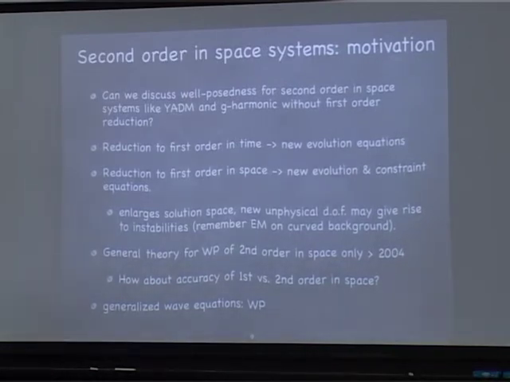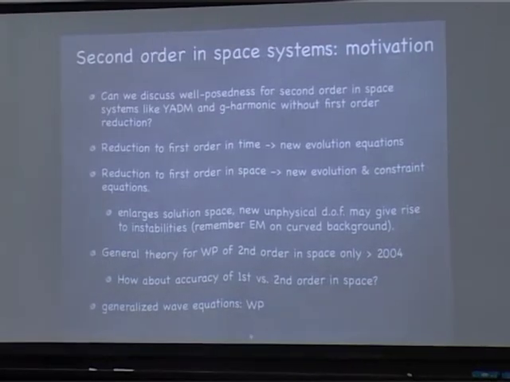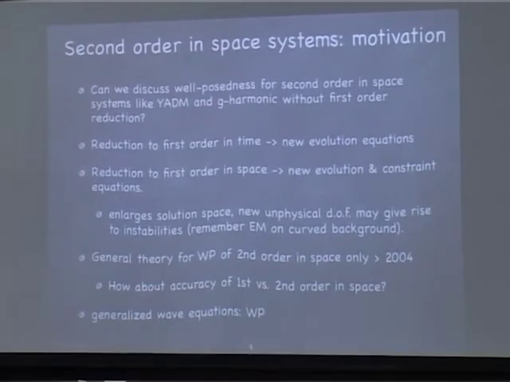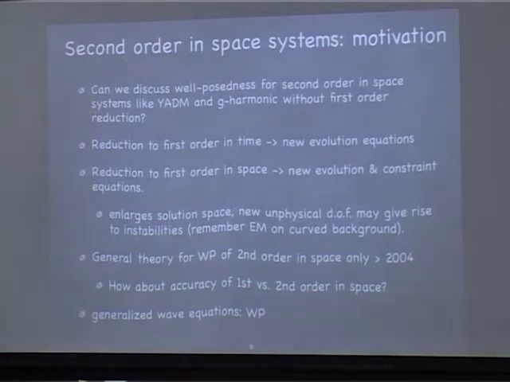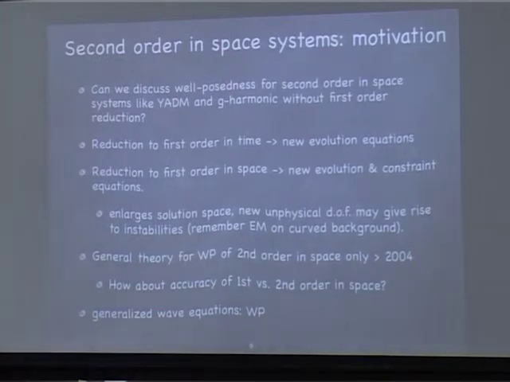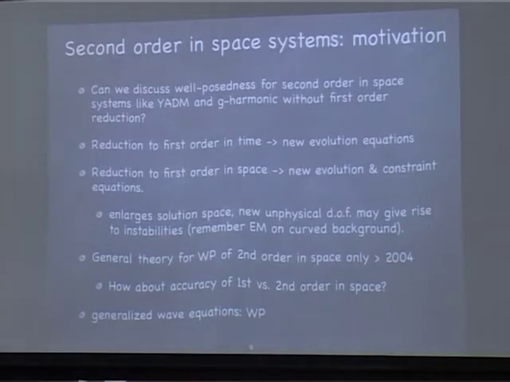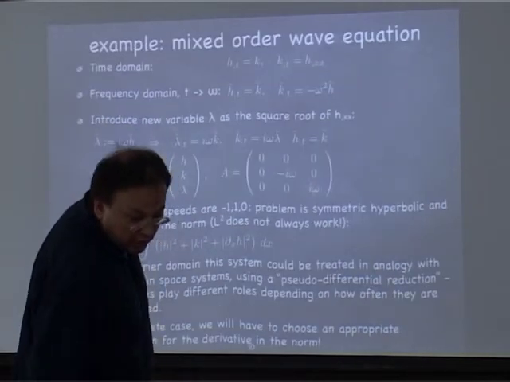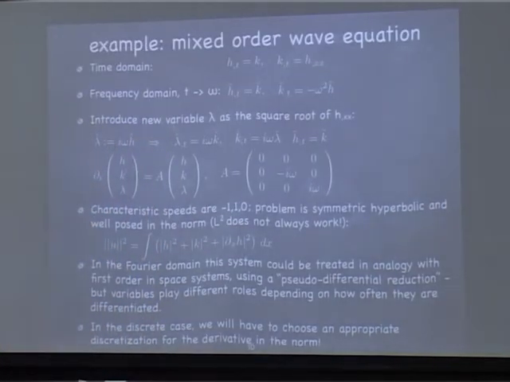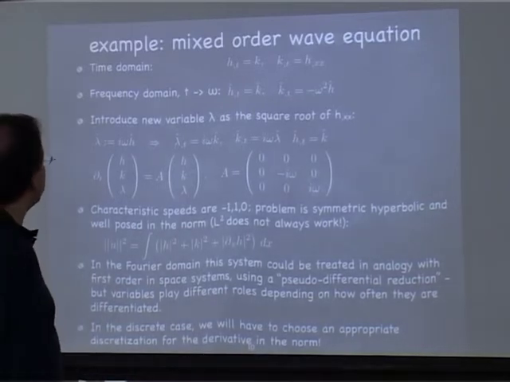Because they just don't fall into the standard form, it took quite a while to figure out the mathematical theory for them, and to find out that you can also develop an understanding of well-posedness for these systems, looking at them directly, but it actually took until about 2004. It really took a long time to understand the mathematical properties of, for example, ADM and similar systems which we use. If you look at older literature, this can give rise to a lot of confusion. But now this is quite reasonably clear.